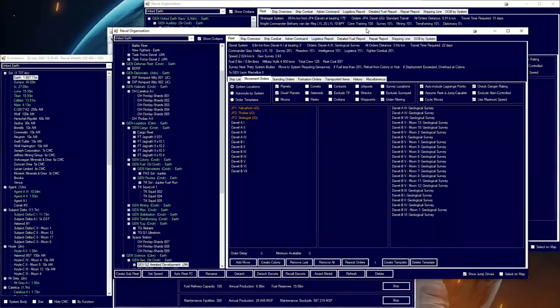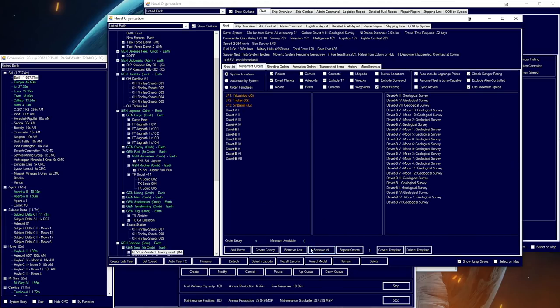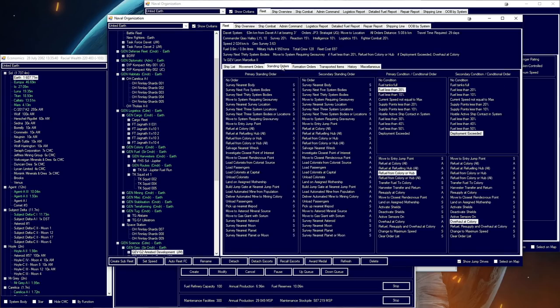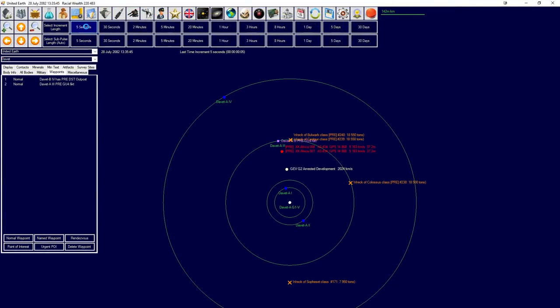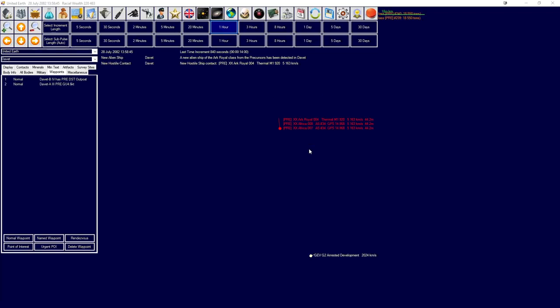Movement orders. Remove all. Move to the strategy jump point. And no standing orders. Hopefully you can get out of here. It looks like they're chasing us. And they've got an Ark Royal?